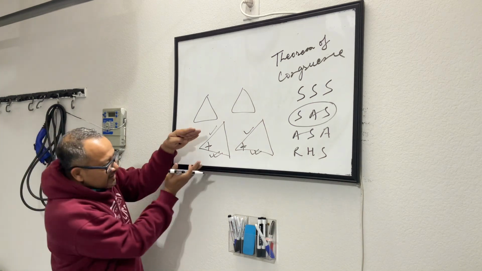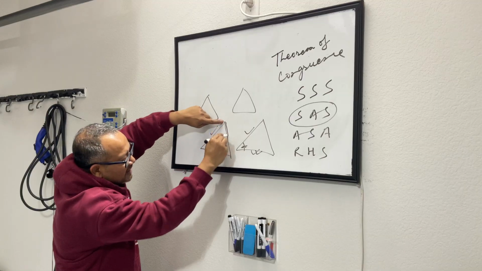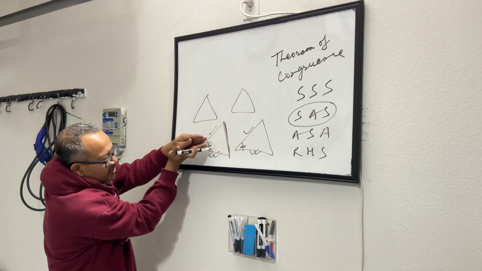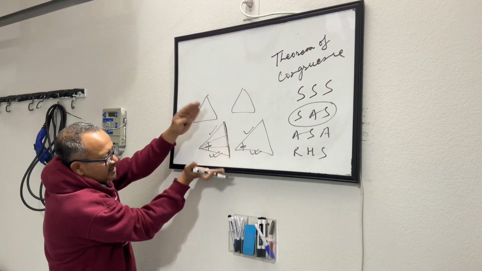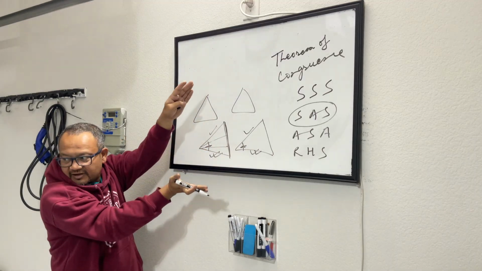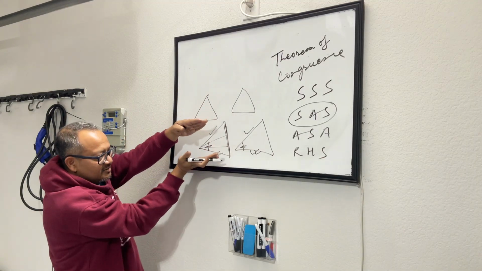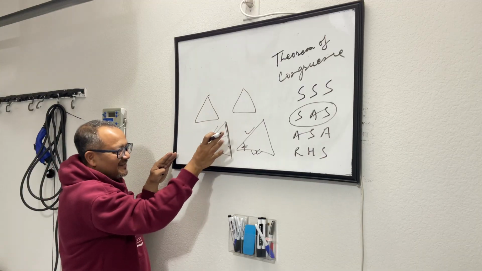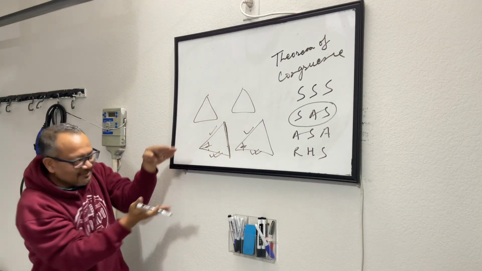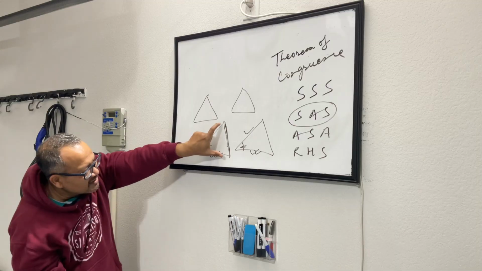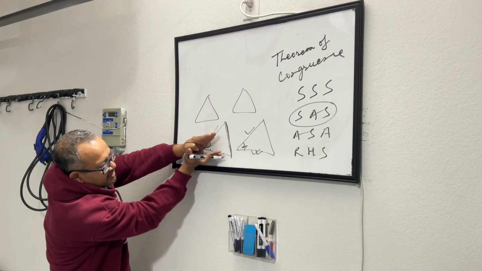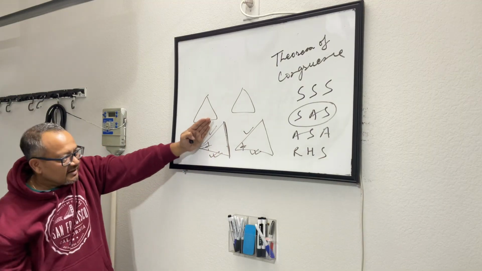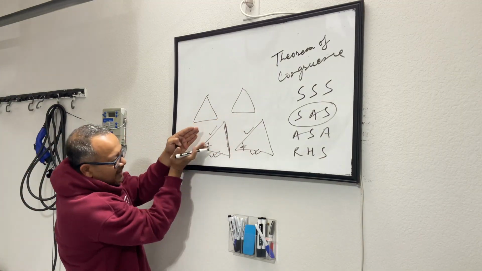Now imagine this. The length of this side is a function of how big or small this angle is. If the angle is small, your side becomes small. If the angle is big, the side becomes big, right? It keeps expanding. You have to see my dance, okay, to visualize it. So I'm saying, the length of this side is a function of how big or small this angle is. So these 2 sides are same, angles are same.